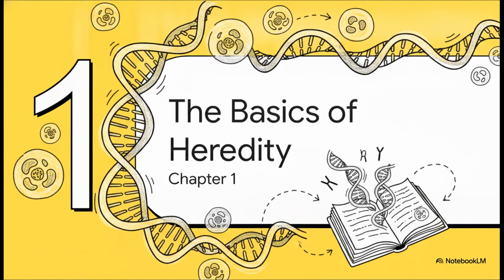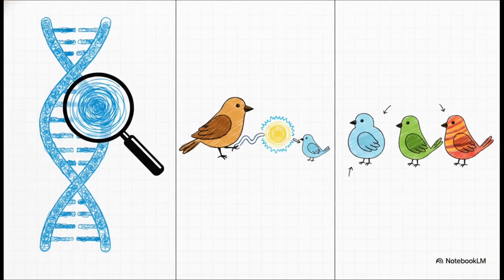All right, starting right off with section 1, the basics of heredity. So, the actual term genetics was coined way back in 1905 by a guy named William Bateson. Genetics is simply the branch of biology that deals with heredity, inheritance, variation, and the cellular structures that control the whole shebang. Now, heredity is just the transmission of characteristics from parents to offspring, which is what ensures a species actually continues. Inheritance is the actual biological mechanism by which those traits are physically transmitted through genes.